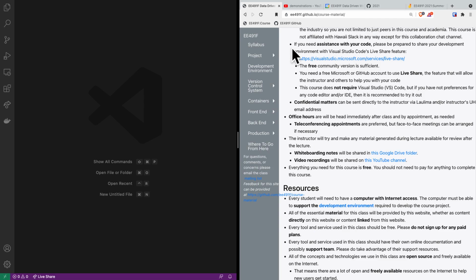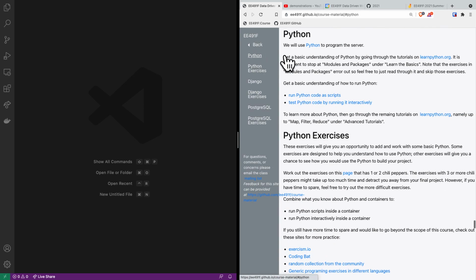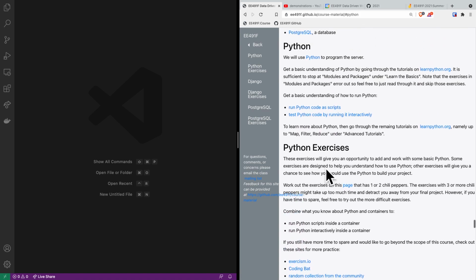Okay, so we're going to go to our backend technologies in the Python section. I think some of these exercises you can run within the browser, but if not, we'll use our containers to go through that.